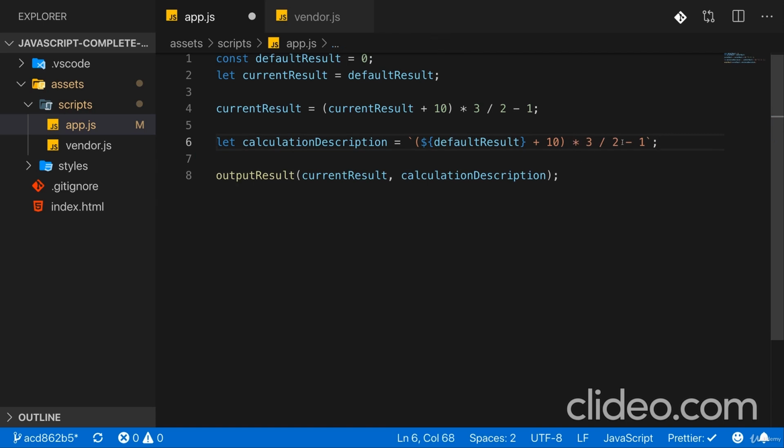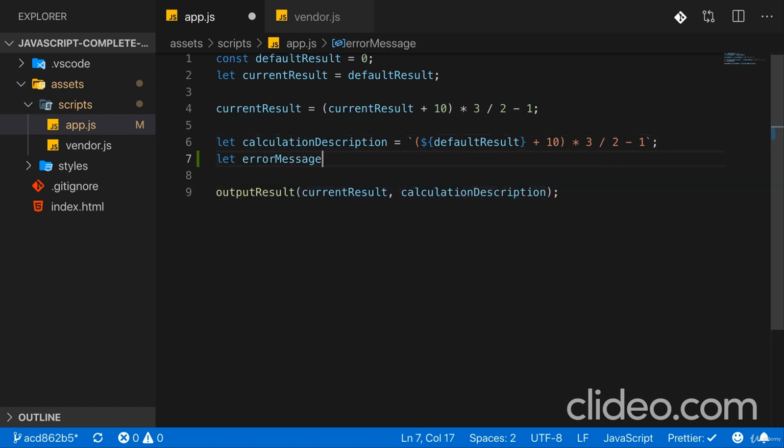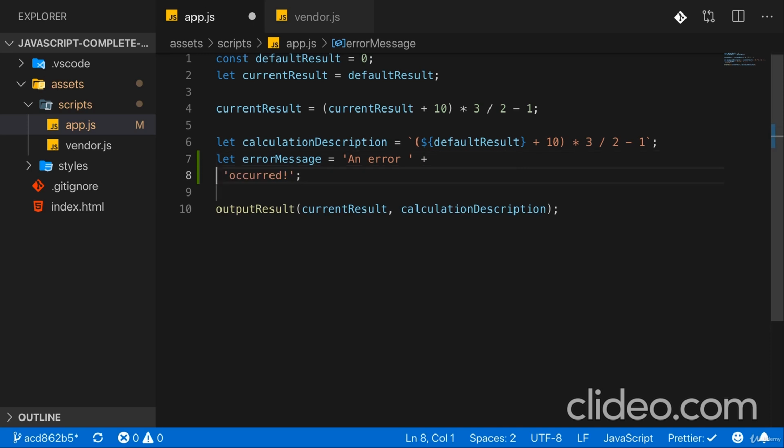Now, if I come back to normal strings, let's say we have an error message, which we don't need for this app, for this website here, but just to demonstrate how we work with normal, which means non-template literal strings. Then, of course, you use single or double quotes, and you might have a message like 'An error occurred', something like this. If you would want to split this across multiple lines, you have two options. You can close the string here by adding a single quote and then reopen a new one and combine them with a plus and then add a line break. This is valid JavaScript code.